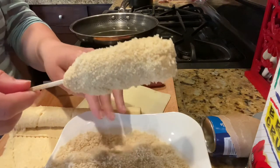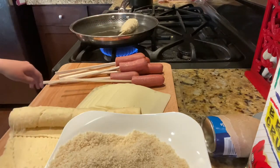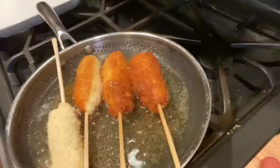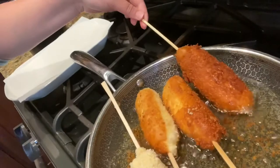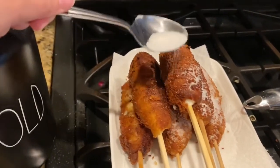Now it's ready to go into the fryer. And it is done when it's completely golden brown on the outside. Just like this. And then you want to sprinkle this with sugar, and it's up to you how much sugar you want to put, but it's really very yummy with the sugar on it.